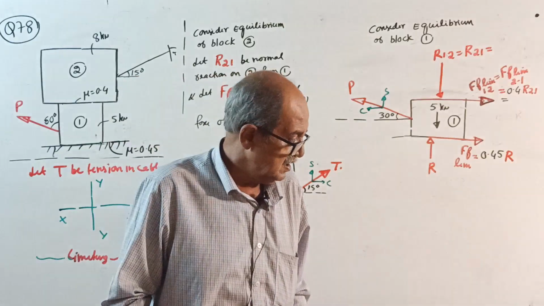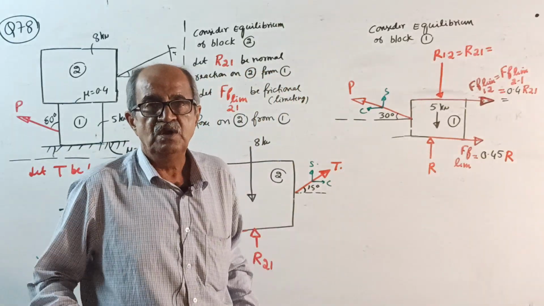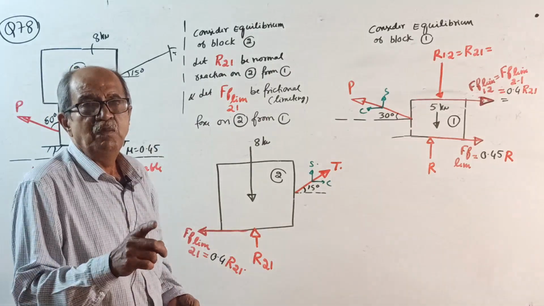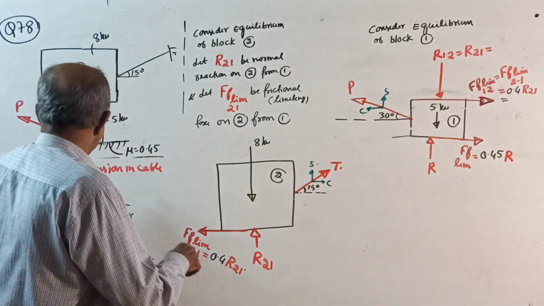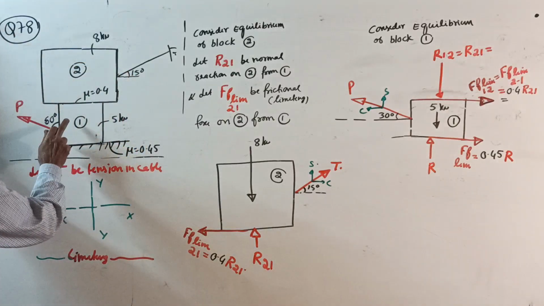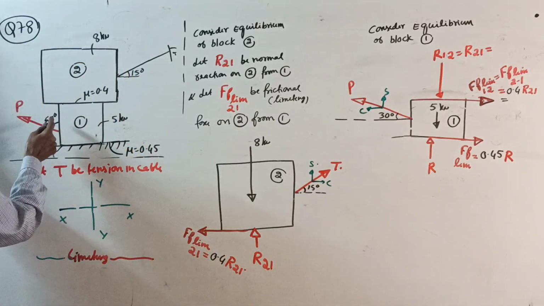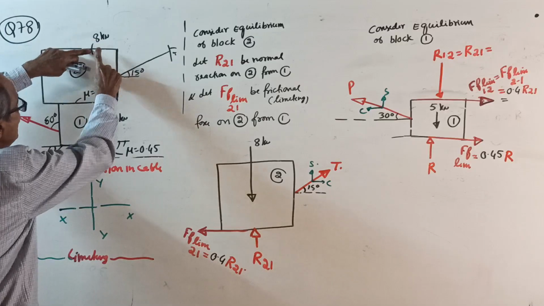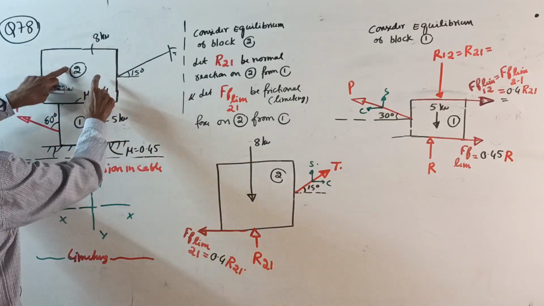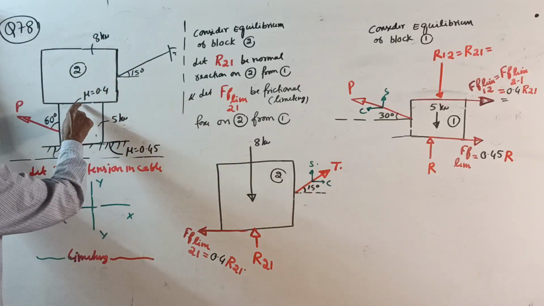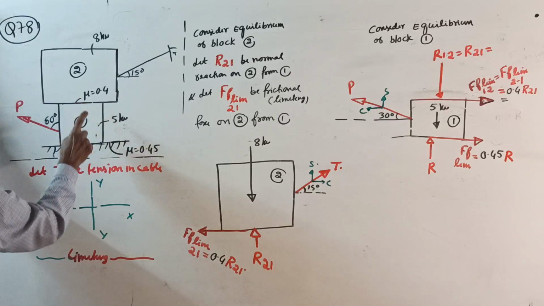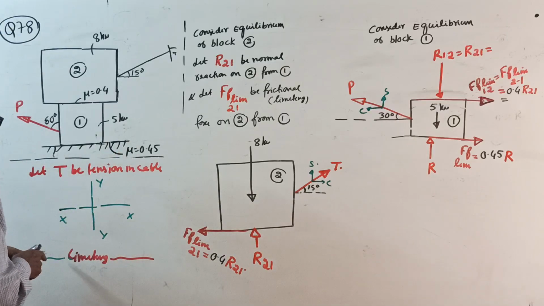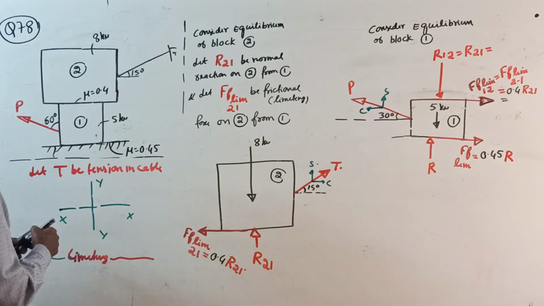Where is the calculator? I see. Okay, now come to the last question, 78. I will explain a little more, and one more thing is important. This time the force applied is this side. Be careful, 60 degrees with vertical is given. This weight is 8 kilonewton, this weight is 5 kilonewton. Bigger block, smaller block, does not matter. This contact surface 0.4, this contact surface 0.45. As usual, let T be the tension in the cable.